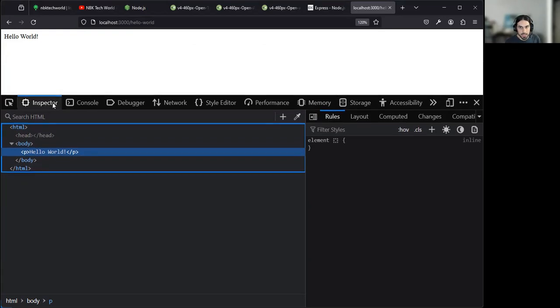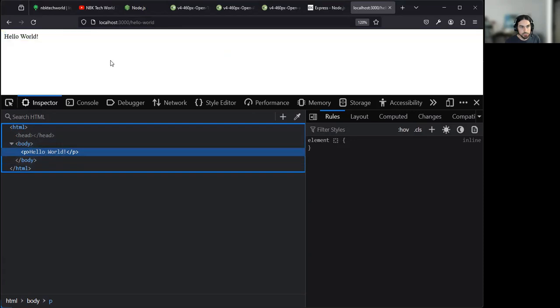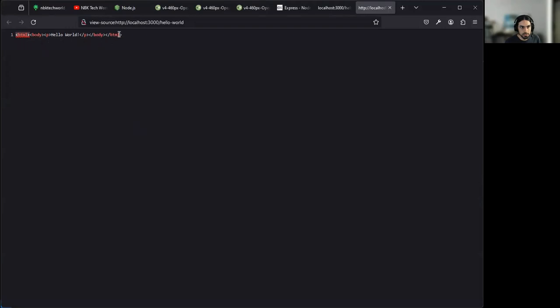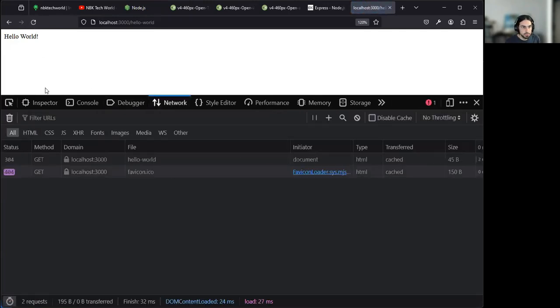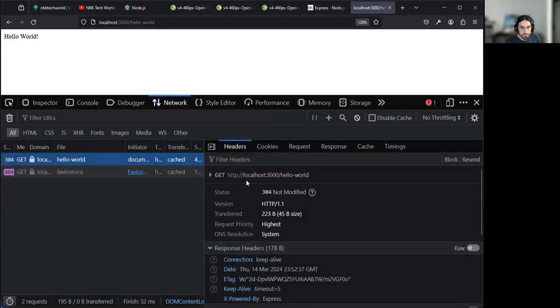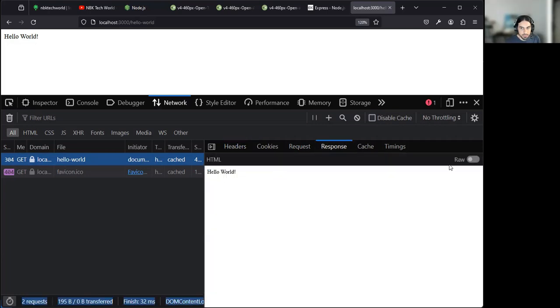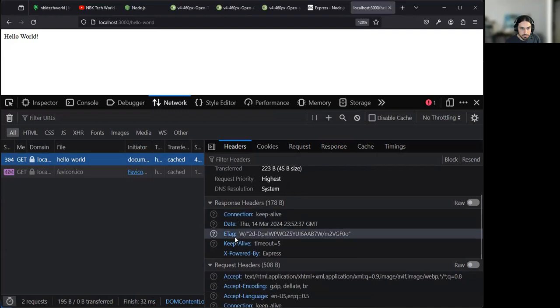This will be the Elements tab in Chromium-based browsers. I'm using Firefox, so it should be an Elements tab that you can see the DOM. Or alternatively, you can right-click and click View Page Source, and you can see we return this. You can close that. So to verify the request, I click the Network tab and reload. I can also see here the response headers. You see the response is here, right? Hello world. You can see raw. Raw is what it looks like. And then the headers, let me just check the response headers.